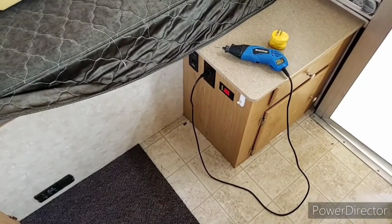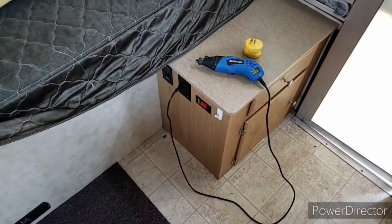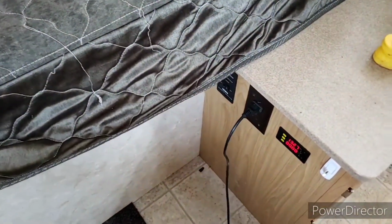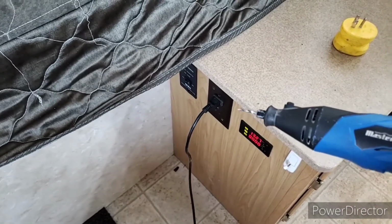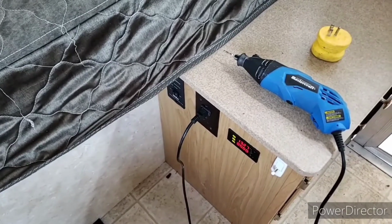Okay, so I'm inside my trailer right now, and right now it's running only on 12 volt power. So I've got this plug here that normally, if it's hooked up to shore power, would power this device, but because it's only running on 12 volt right now, it won't run.